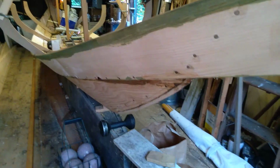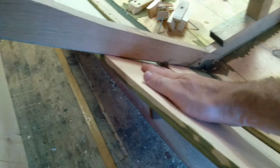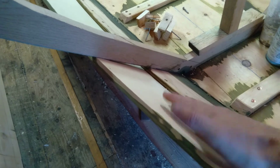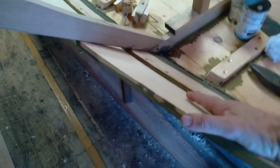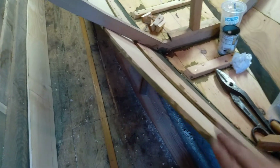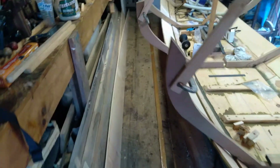Now the bottom edge of the number 1 strake has a little bit of curve because of this gap right here. So the top edge of this is straight. Top edge of this is straight. But the fact that this board is at a different angle than this board, even though the frame is straight, because this board is kicked out by the thickness of this board, results in a small amount of curvature cut into the bottom edge of this number 1 strake. And I think you saw that when I was getting the boards out. There was maybe 2 inches of curvature over the 21-foot length of the plank.